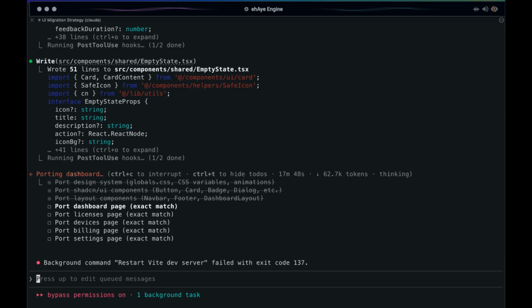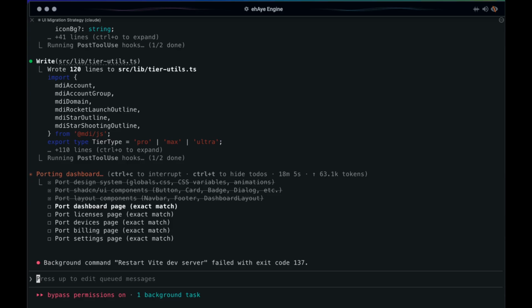Now let me continue with the task of porting the dashboard page to match the portal exactly. The current Nova dashboard is simpler than the portal's. The portal has 4 stat cards with MDI icons and specific styling, charts, license tiers, device usage, activity, a licenses list with copy functionality.